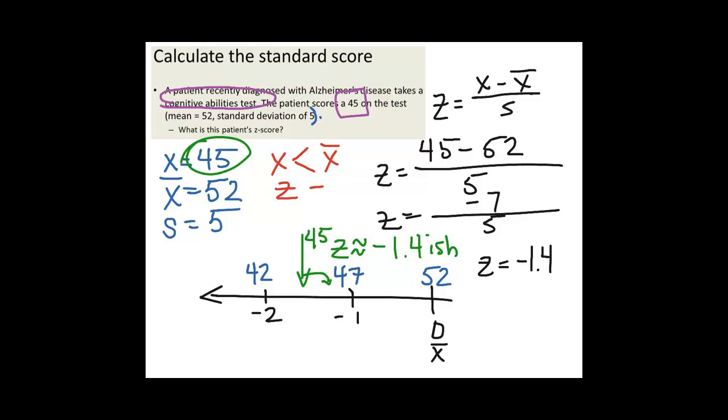Great estimate. Negative 1.4. Because it's going to be 2/5, and 2/5 is 0.4. So I feel great about this score because it matches our estimate on the nose, and it makes sense because I know that my patient scored lower than the mean. Now, if the criteria for the particular drug test was that the patient had a z-score of negative 2 or more, then we would say that this patient is not eligible to take part in the trial, which could have been a good thing or a bad thing. But regardless, that's what the patient's z-score is compared to all the other people that had taken that test.